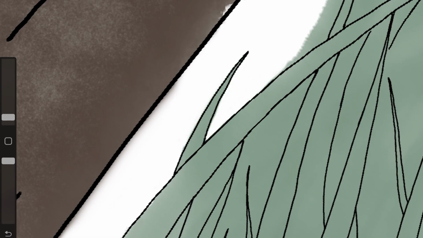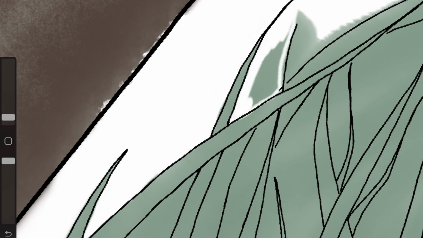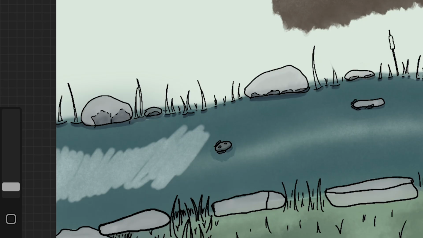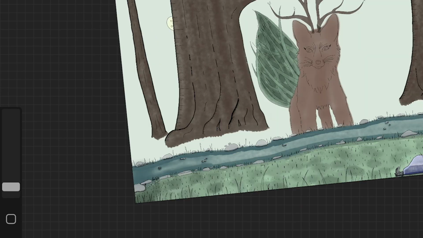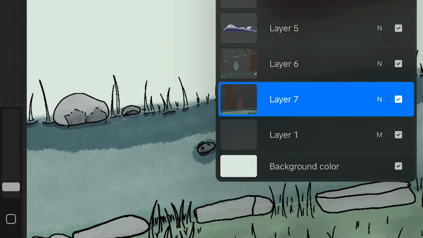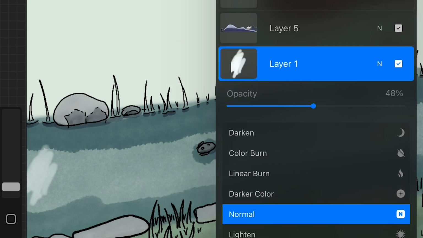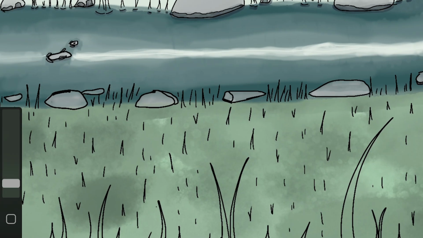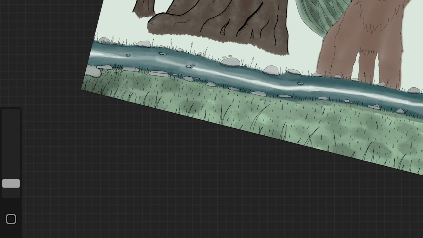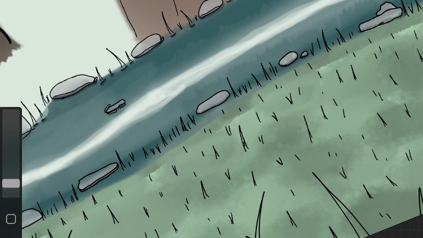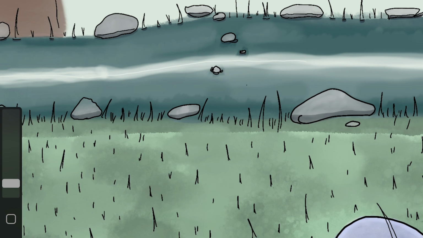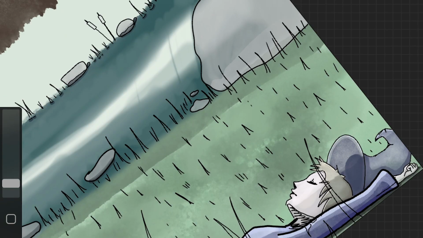And then as you can see, I'm now kind of finishing up the color blocking part of this, and then I'm able to go in and finally start working on the details, which really makes this drawing come to life, at least in my opinion. As you can see, I'm currently working on the stream. Which, by the way, I don't know why or how, but this stream took me forever to figure out how exactly I wanted to go about adding the details. Now I'm playing around with different kinds of pens and different techniques to show the shiny bits in the middle. And in the end, it does, at least in my opinion, turn out pretty alright.